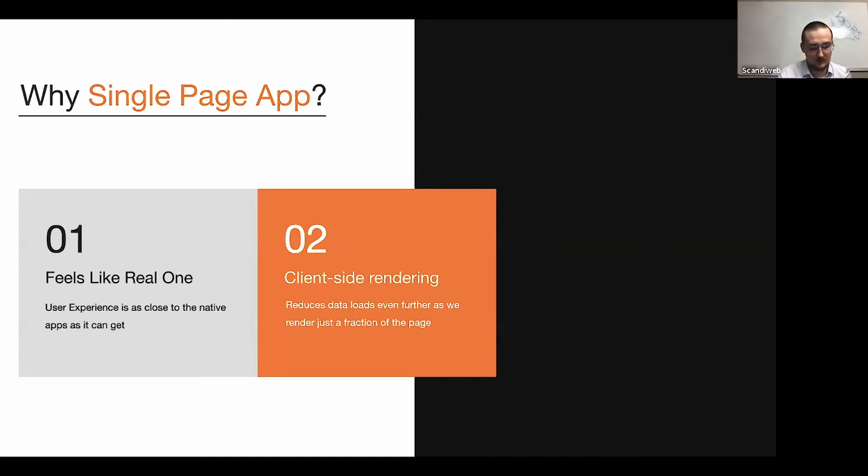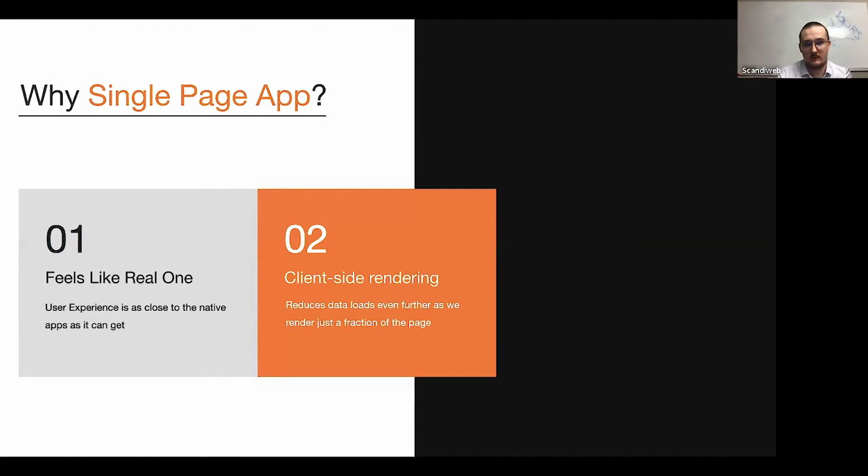And the second thing is client-side rendering. The content will be dynamically updated on the page without page reloads, which improves the overall user experience.